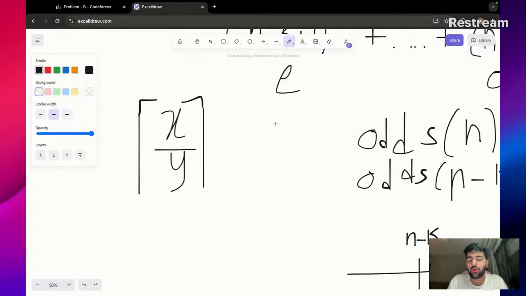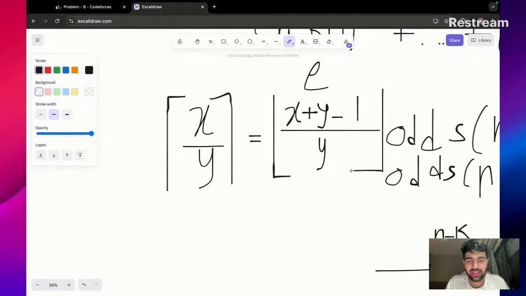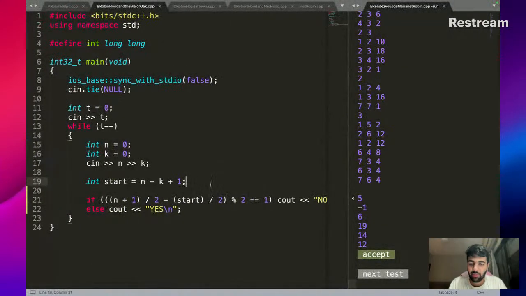Now how do I mathematically calculate ceil? This is equal to (x plus y minus 1) upon y, floored. This is how you can mathematically calculate the ceil value. So that's what I'm doing here.